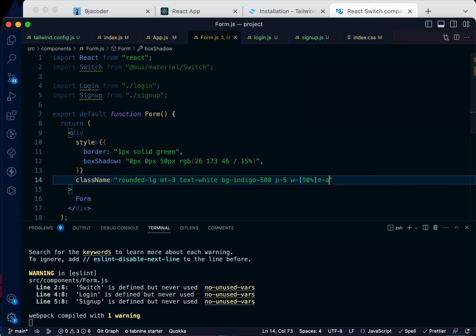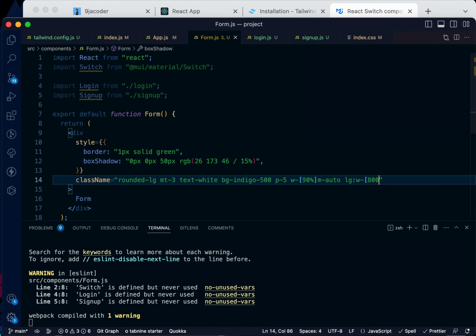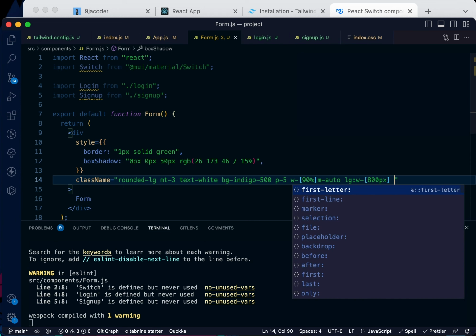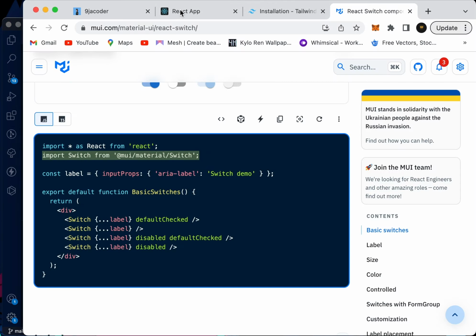It should be margin also, large screen. So in the large screen, we want it to be 800px. It should not be more than that. Then in the medium screen, we also want it to be a width of 800px. Okay, so let's check out our application.